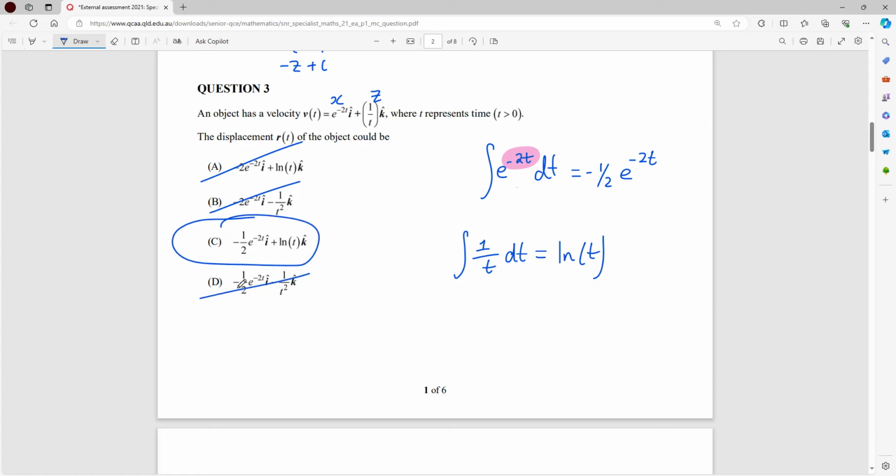This one is incorrect. What they've actually done there, instead of integrating, is they differentiated. A common mistake used by school students, but that's pretty much why they put it there. If you notice, what they put here is they actually put the differentials of this guy here instead. So if you were to differentiate this guy here, you would get -2 e to the minus 2t, the exact two answers here. So common errors they've put as your answers to trick a lot of students. Okay. Right, let's take a look at the next question now.